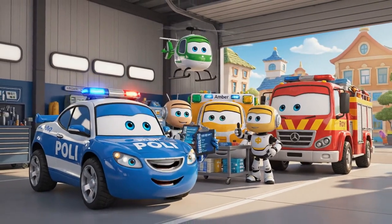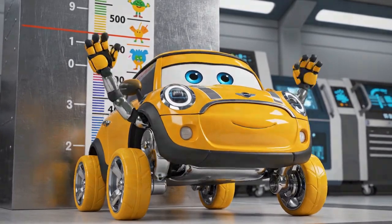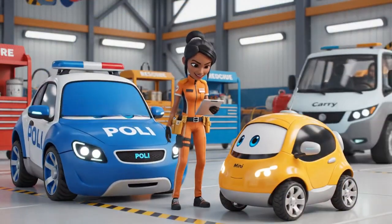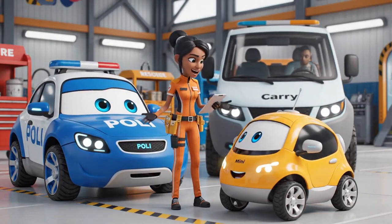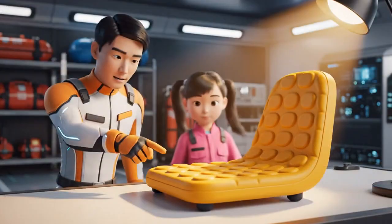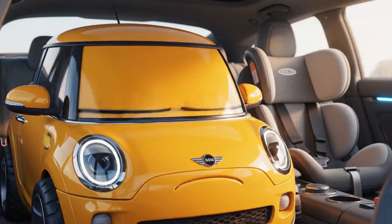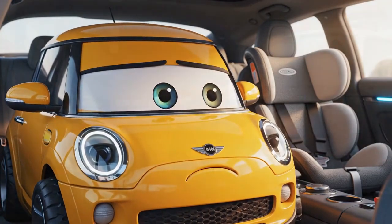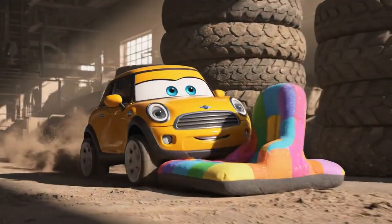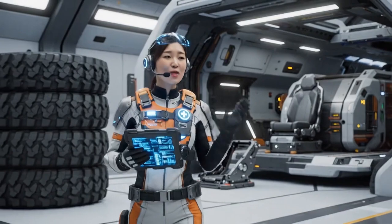Okay team, is everyone ready for the training trip? Almost there — I'm definitely taller today! Yes, I knew it, I'm a big car now! Hi Minnie, are you excited to ride inside Carrie today? All aboard, ready for takeoff soon. Minnie, don't forget your booster pad — you need it to fit the safety harness inside Carrie. But I just measured myself, I'm big now!